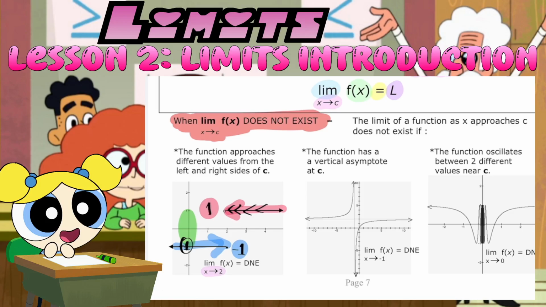Oh, I didn't write that down. 1. I lost that highlighter, right? Because we approached, oh no, it's there, 2 and 2, right? So am I approaching a unique number? No, I'm approaching 2 different numbers from each side. I'm approaching -1 from the left and then +1 from the right. They're not in agreement, right? I'm getting closer and closer to no unique number. So this is one case where a limit does not exist, okay?